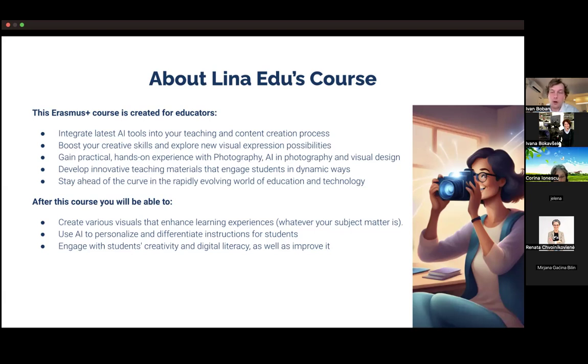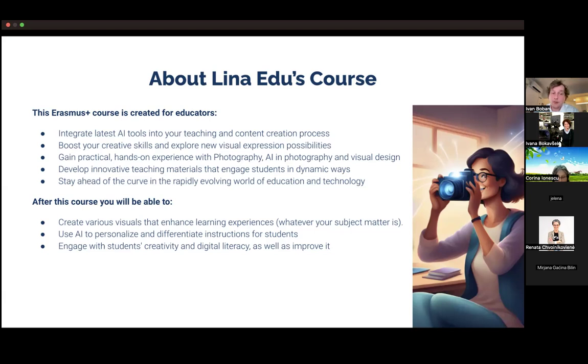So we are also developing some innovative teaching materials that you can use with your students to engage them in dynamic ways. Mainly, we are talking about some practical exercises here that we really develop together with you in the course, so you can take this knowledge and bring it home and apply it to your everyday teaching.